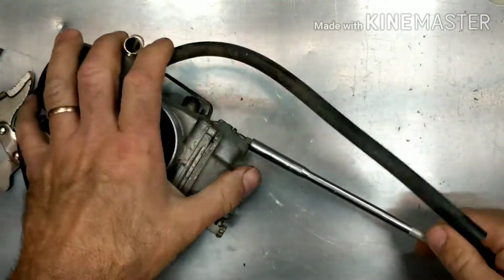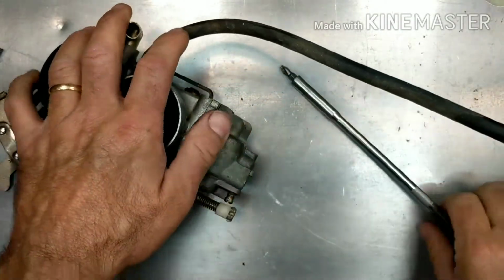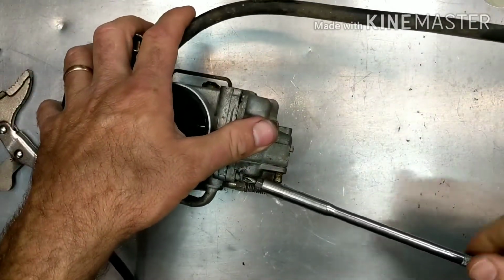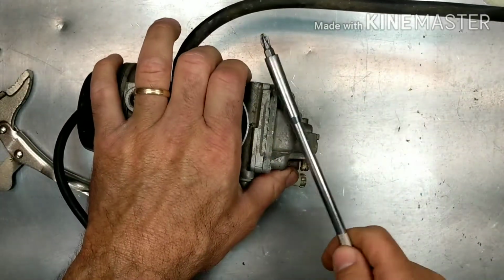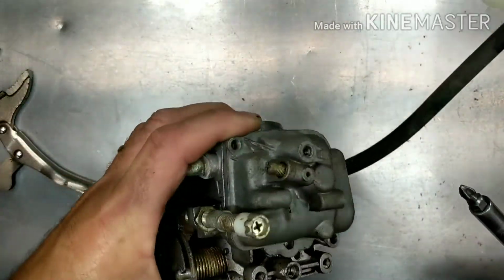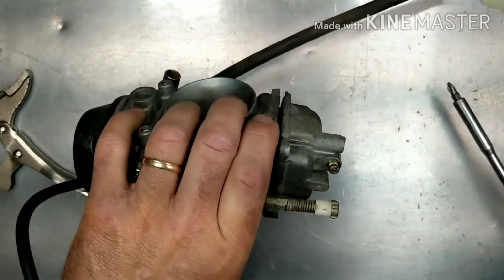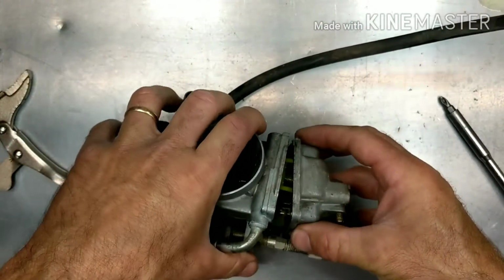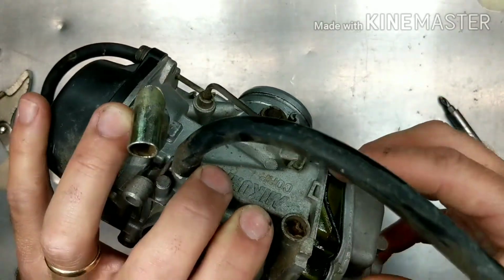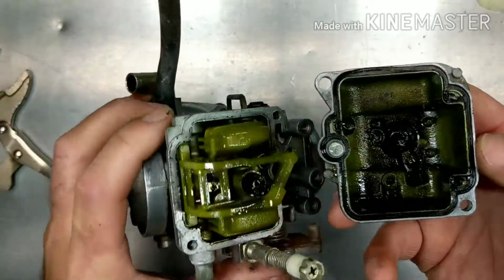All right. That'll get a new screw. Don't put these crappy ones back in for the next guy to mess with, okay? Oh yeah. Green. Look at that jet.